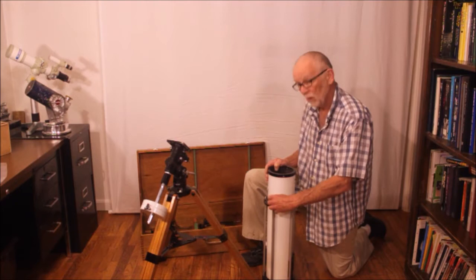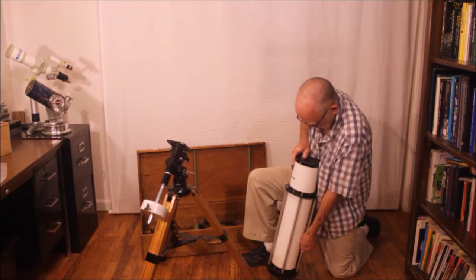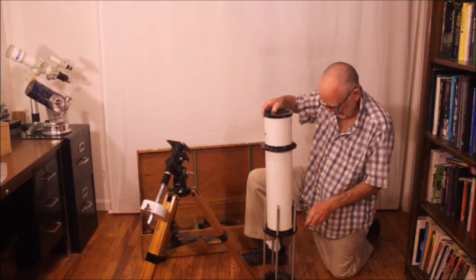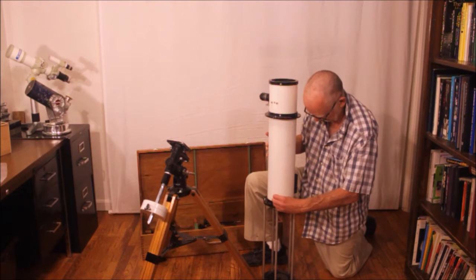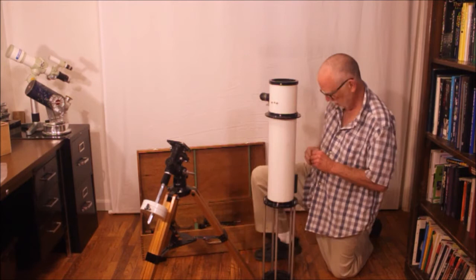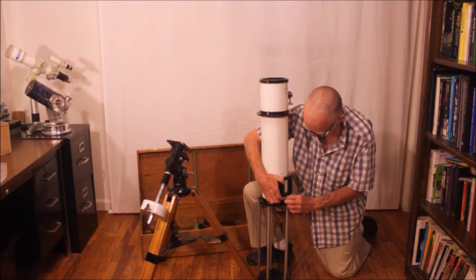Okay, check this out. In order to expand this, you don't just slide it up. First, you have to somehow remove the tail end with some difficulty, and then you slide it completely out like that, and you turn it around, and then, let's see, is it those? Yeah, it's those. Oh, but first, one of the tricks I learned is that you have to put this one on first because it won't go on later. Talk about convenient. Put them all on and then get to this one last and you can't put it on. Whoa, what fun. Very, very user-friendly.